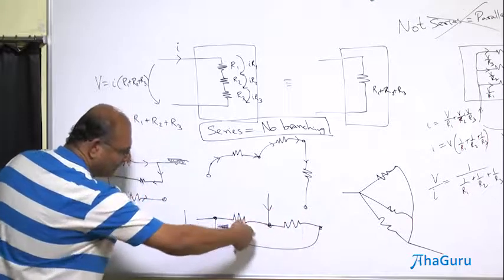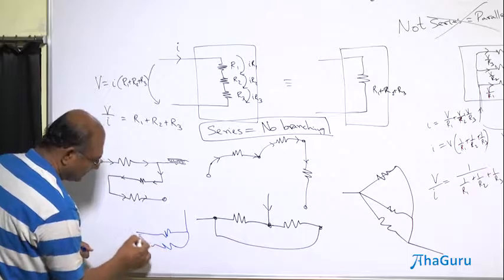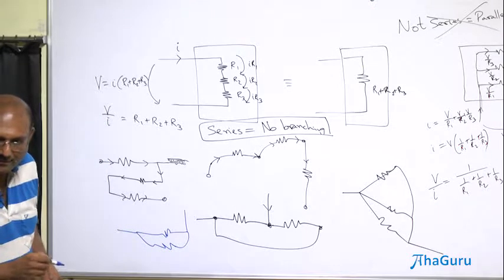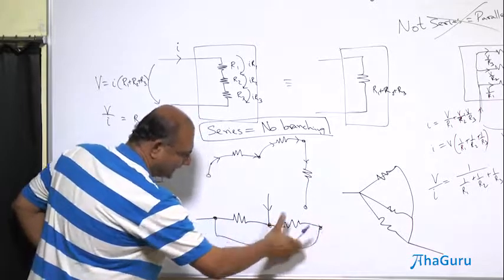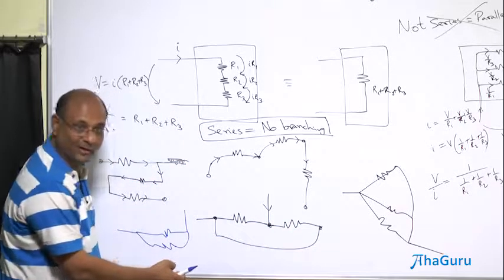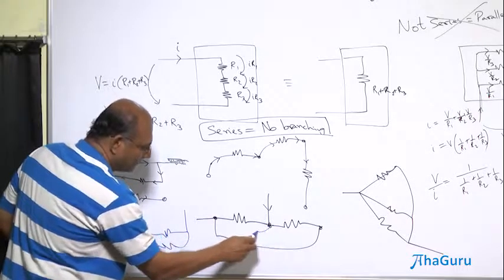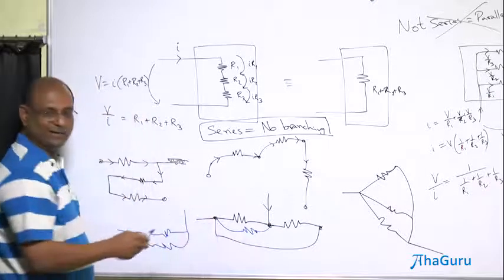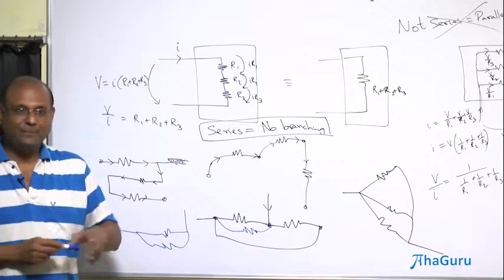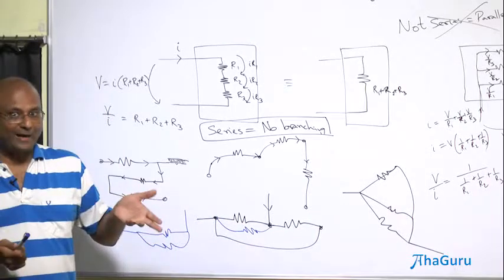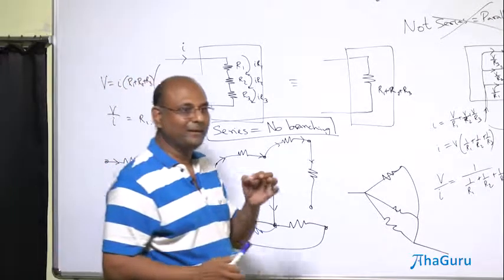And that fellow is going to be bent like this. Now does it look parallel? But this is the same as that, no? Because all I did was to take that resistor. Why is that unnecessary long wire? Just bend it a little bit, bring it here, and then join it. So then that is not there. So then it is clearly parallel. It may not look parallel, but looks can be very deceiving.